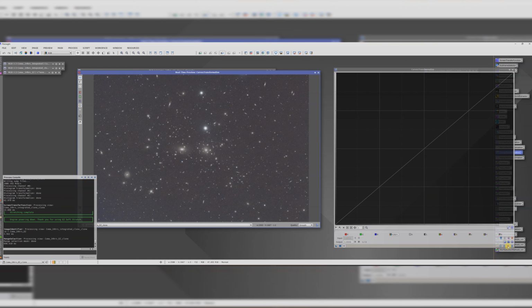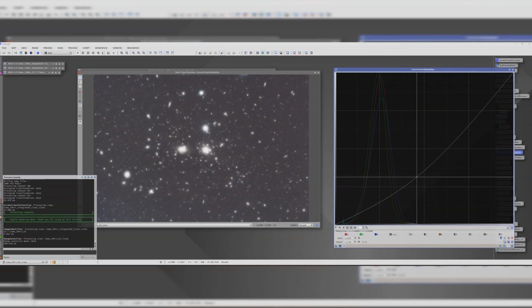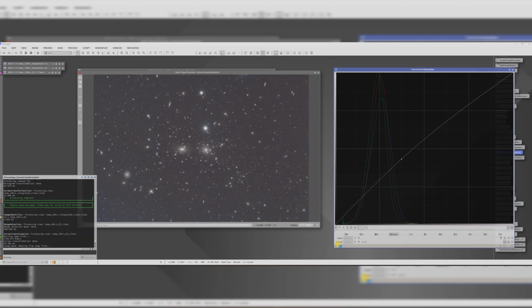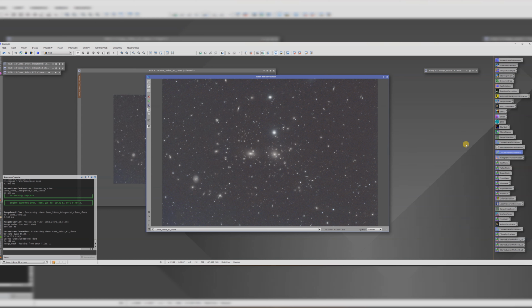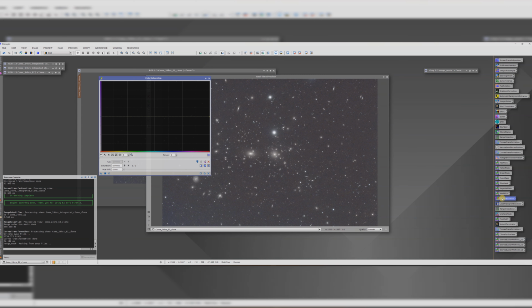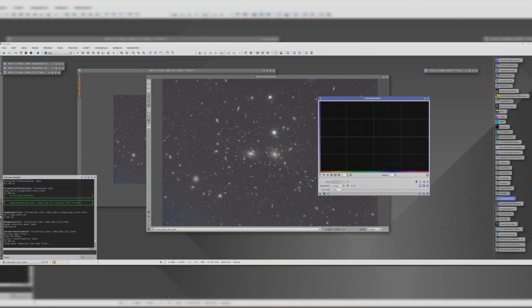And let's bring up curves transformation. And we can see that if we just play about with this, we're affecting the stars and the galaxies, but not the background. So let's give them a little boost. Just that for now, it's fine. And I like to boost the saturation as well. I have to boost the saturation of the entire image.